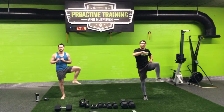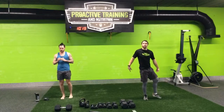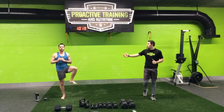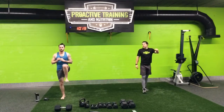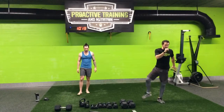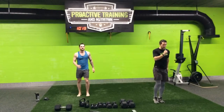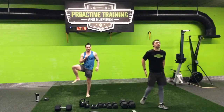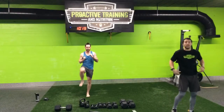Stay on one side, guys, just for now. Work on the 90 degree open, set the foot down, back up to the side, close the leg, set it down. Keep going, Jared. One more, guys. All right, let's switch, guys. Now our left arm, driving up with our right knee, out to the side, tap, back out in front, tap it down. Big hip openers. You guys are gonna do this for your glute, maybe your low back, your hip flexors.